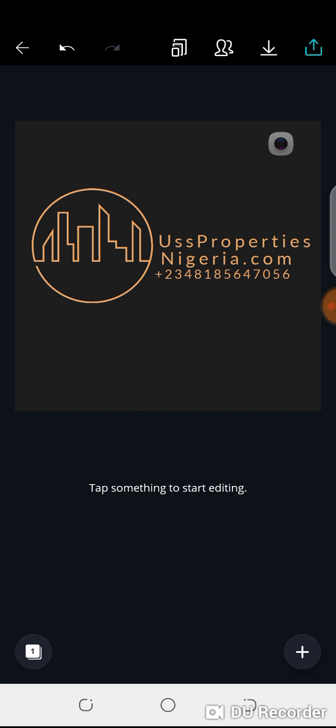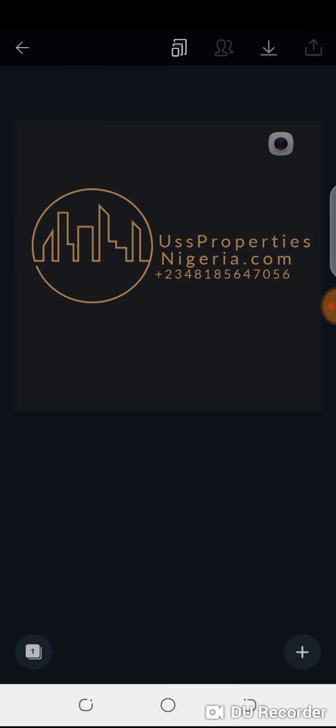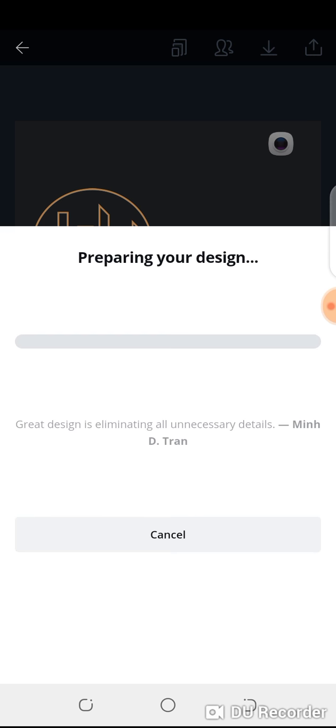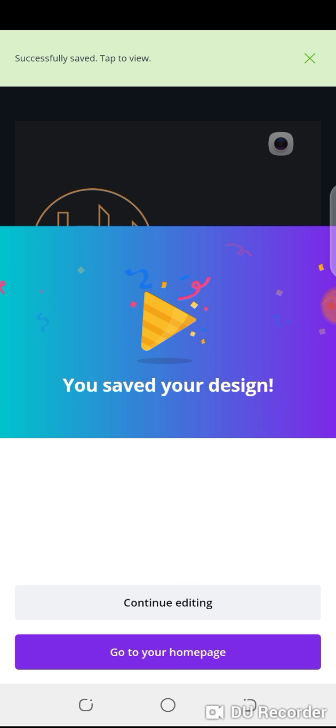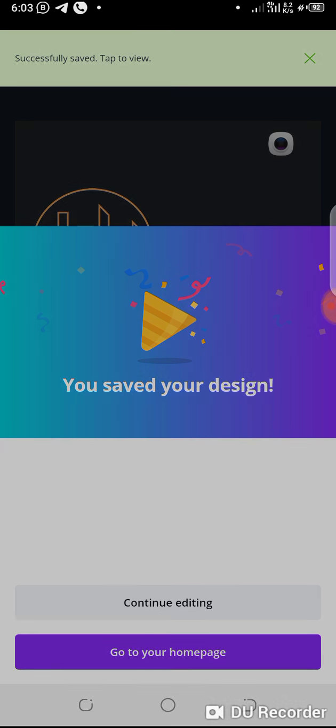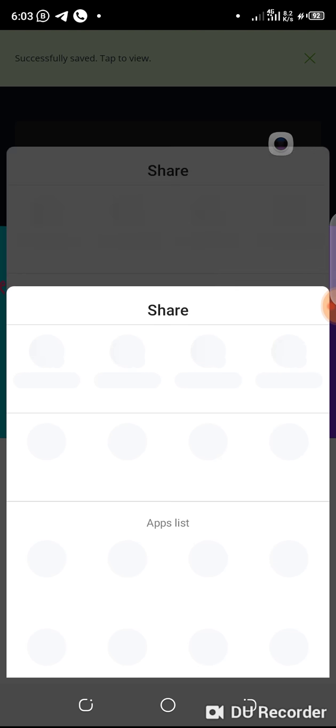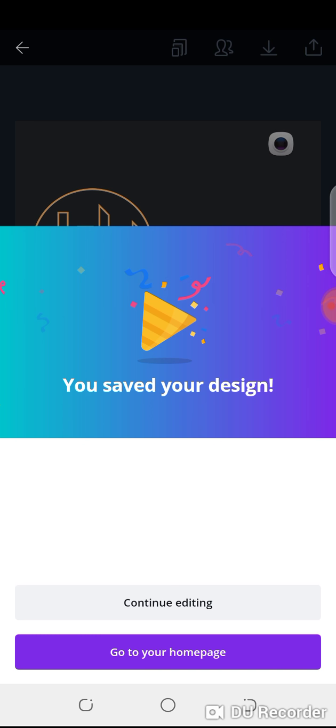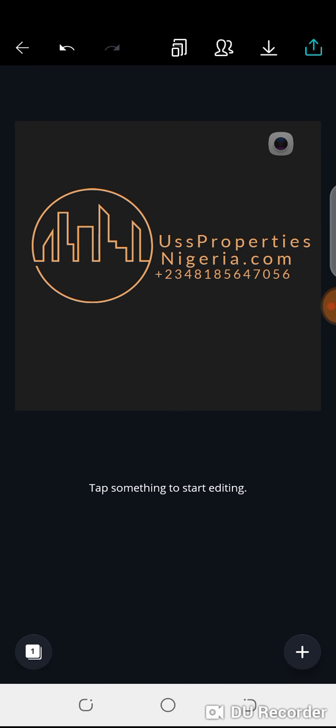All right, so this is an orange with a black background, or kind of brownish black. All right, so I'm going to save it. I'm going to use this logo for my videos going forth. So that's one. Your design has been saved. I'm going to click on the back button. I'm not sharing it for now, and then I'm going to continue editing. So the background is coffee black, I think, right? So I'm going to change it to white just in case I have a white background.